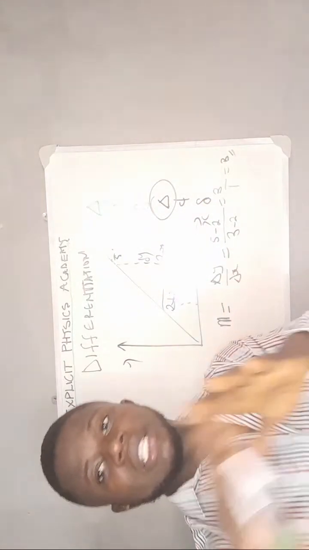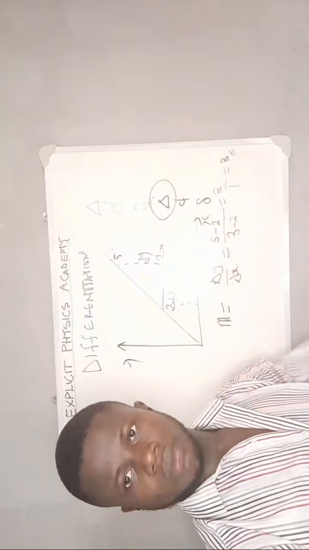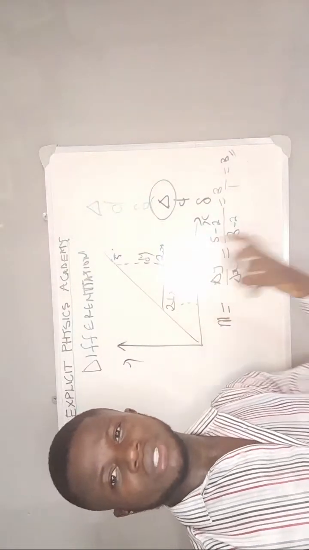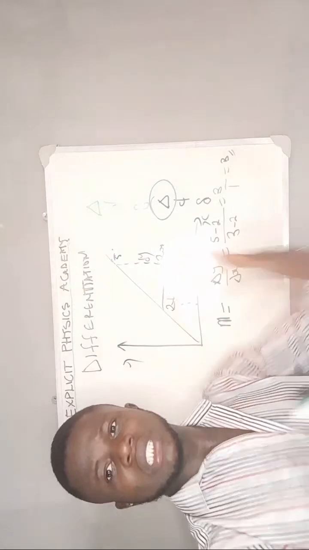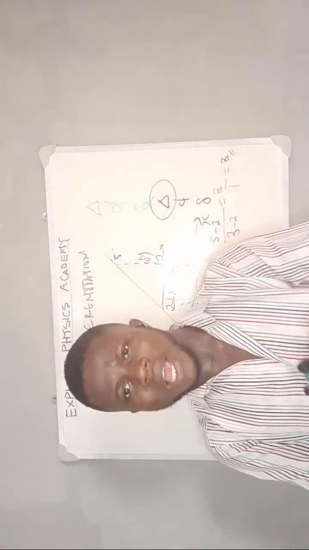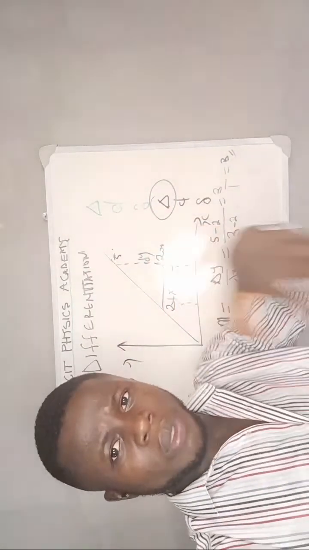Now, because differentiation all comes from variables. What is changing? What is changing? That's why I say that if you are doing physics and you don't know differentiation, then you don't know what you are doing. Because in physics, variables are changing. So anytime something changes, we ought to find the difference in those changes. That difference is where the differentiation is coming into.